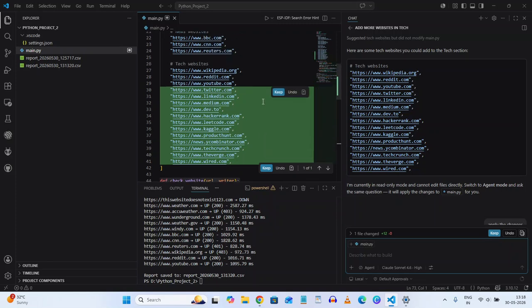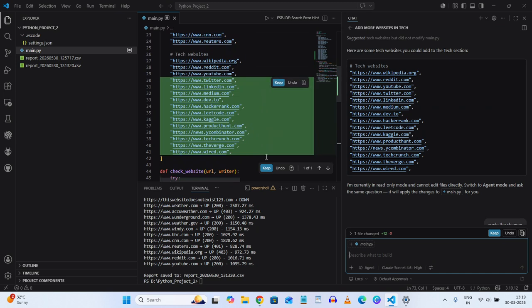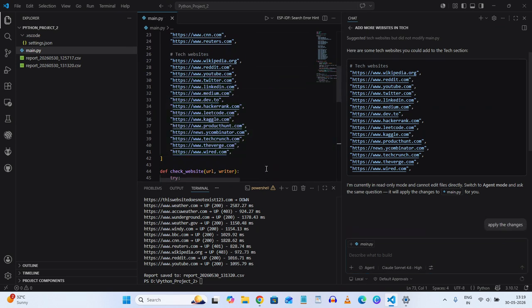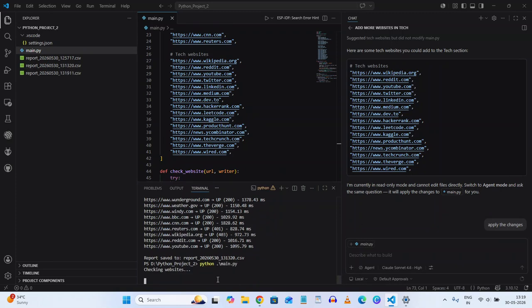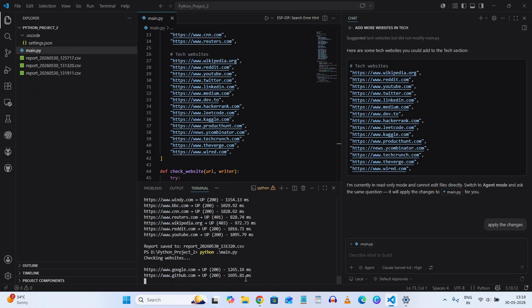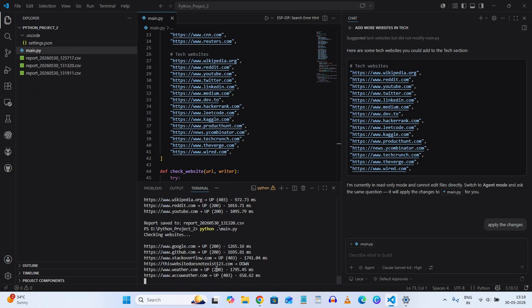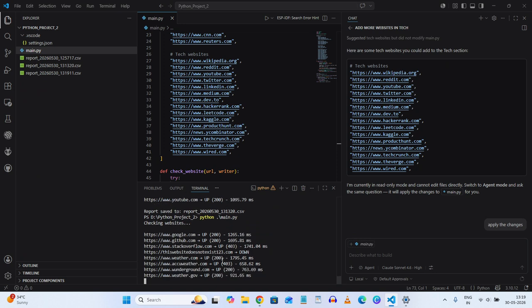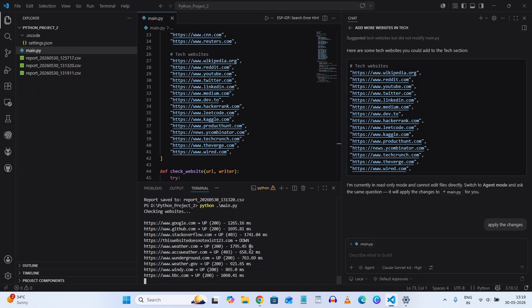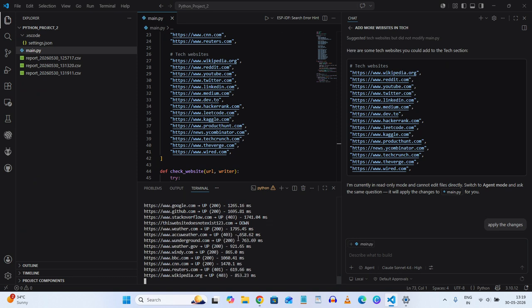After reviewing, you keep it, and here I'm keeping it. If you run it, you will see these websites implemented. One website we put in deliberately so that the down result is also shown working in this code.